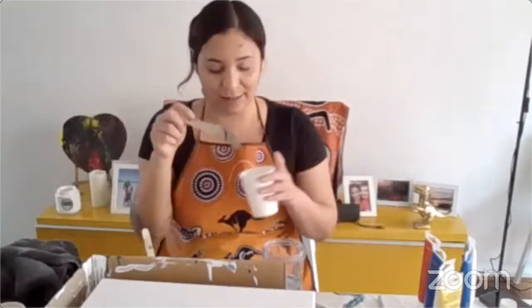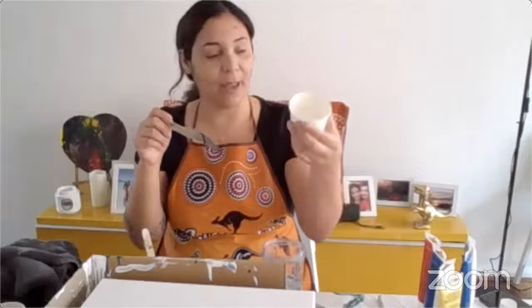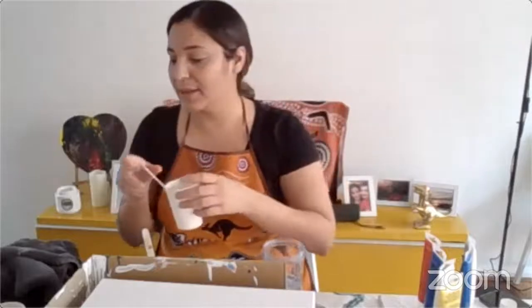Get yourself some popsicle sticks. So after you have your ice cream, save the sticks. Get some paper cups. Anything that's reusable would be great. I use a metal straw because I can just use it over and over and over.